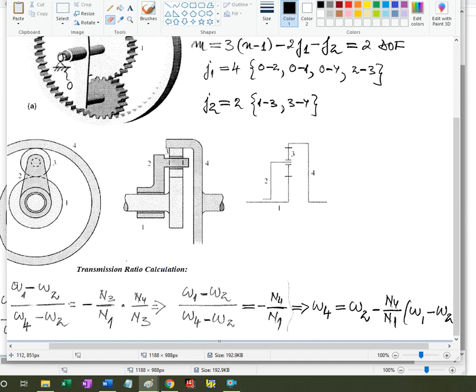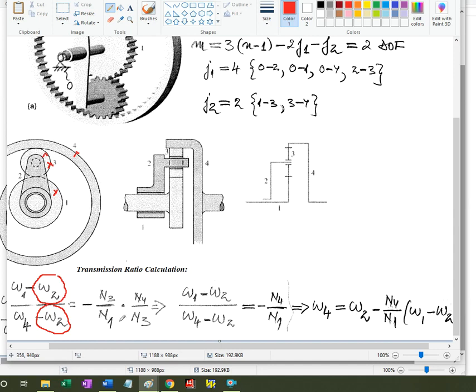So it would be omega 1 over omega 4, but I subtract omega 2, that is the omega of the carrier, because I'm doing motion inversion. And I can write in terms of number of teeth, negative N3 over N1, and then times N4 over N3, but plus because I have internal gearing.